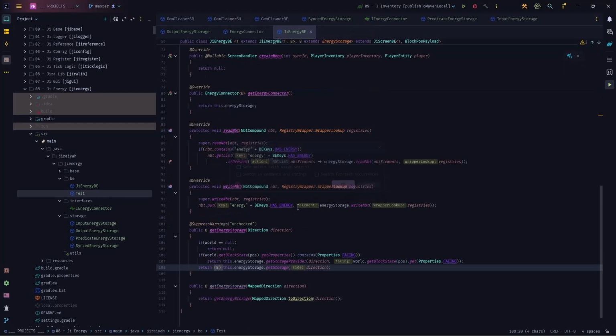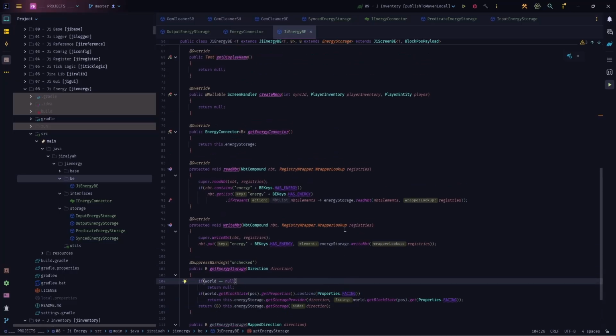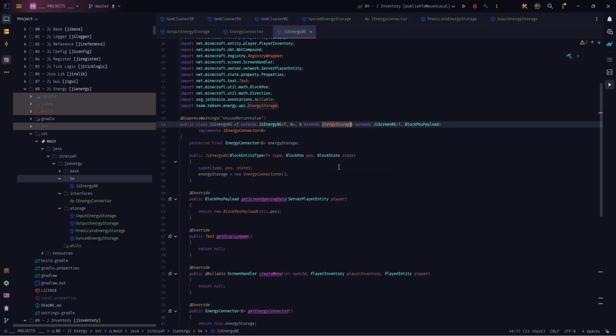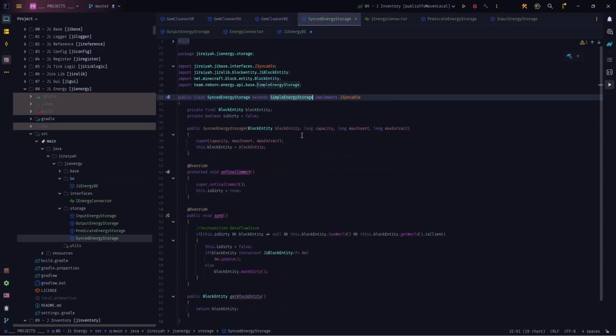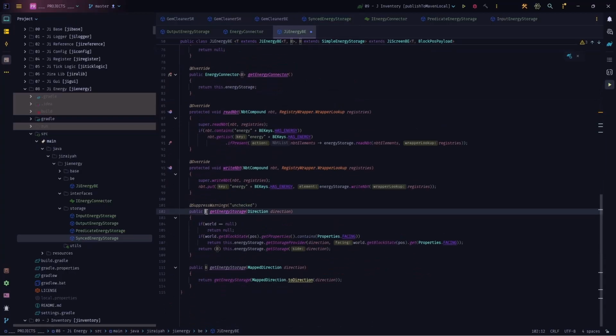All we care about right now is that these typecasts are not a problem here. The problem is that the system is not type aware, okay? It's just using an interface. And if I want to, I can go with simple energy storage here, and then this guy will return simple energy storage. So if I go with get energy storage, it will eventually return simple energy storage.